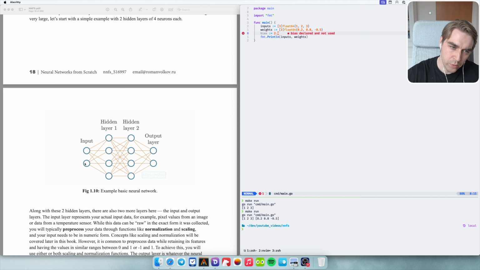This is the first one, this is the second one, and imagine that we have the third one. Each connection has its weight, and plus the hidden layer will have a bias.